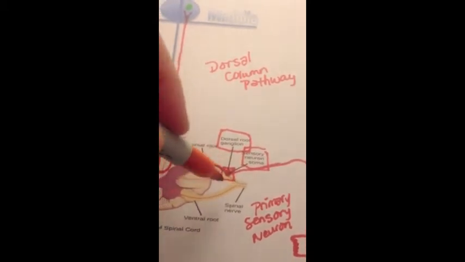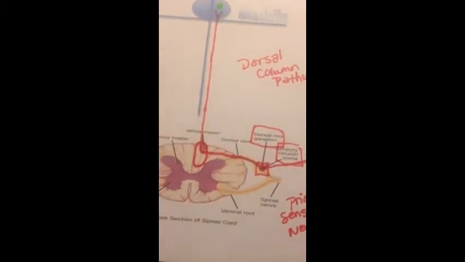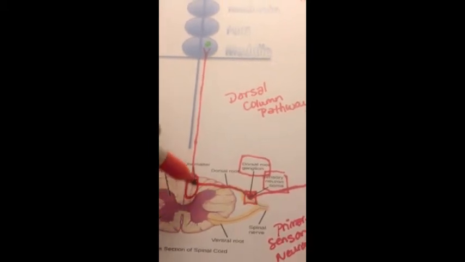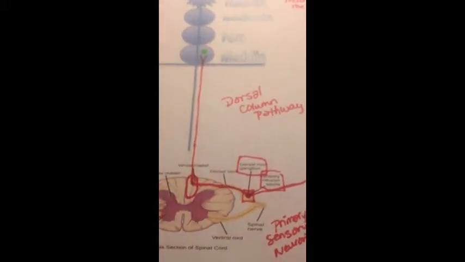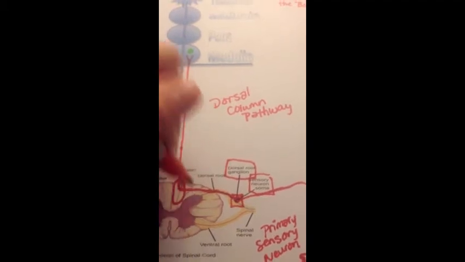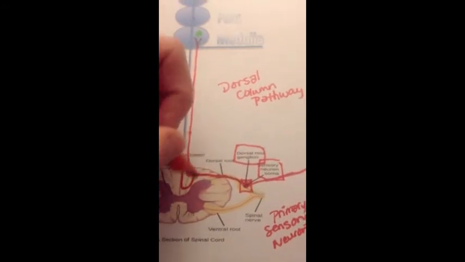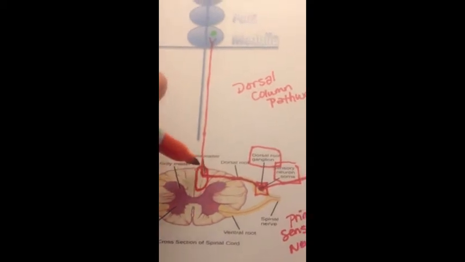So from there, it's going to continue over into the dorsal column. And it's important to note that the Fasciculus gracilis tract is going to start ascending in the medial portion of the dorsal column. The Fasciculus cuneus tract that I talked about earlier that deals with the upper extremities would start ascending more laterally. And so a neat fact, or an easy way to remember that, is that your upper extremity or your arms are more lateral and your lower extremity or your legs are more medial.